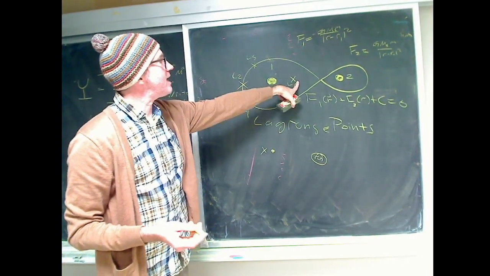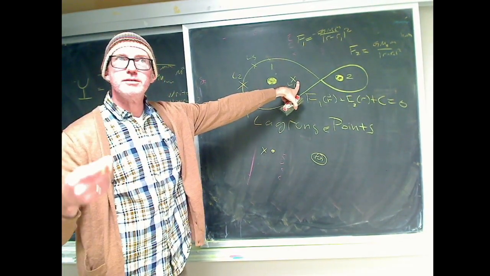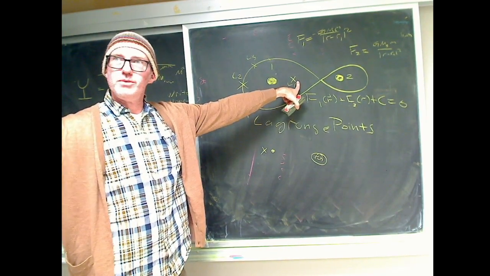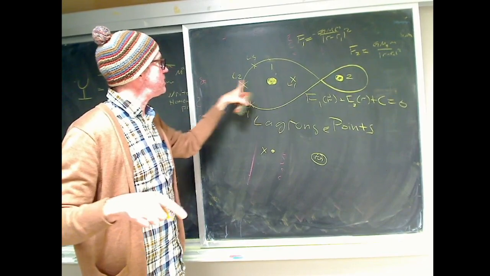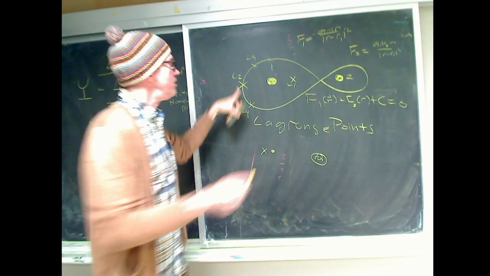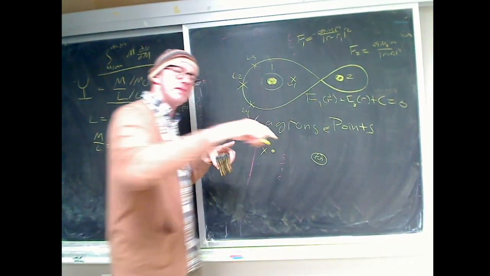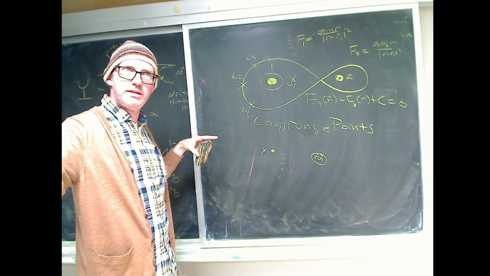So lots of satellites get stuck here in the Sun-Earth system. The things that you want to point at the sun, we put here. This is like 1,000,000 miles in, and this one is like 1,000,000 miles out for the sun. The moon is only 250,000 miles, so the moon is well inside the Lagrange points.